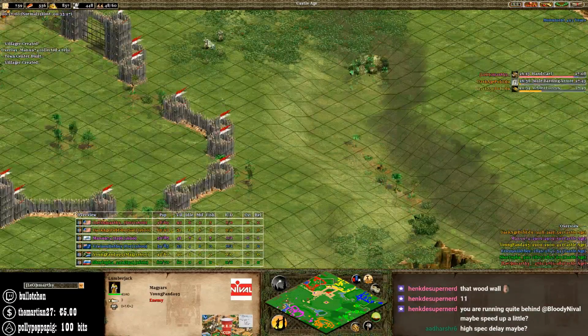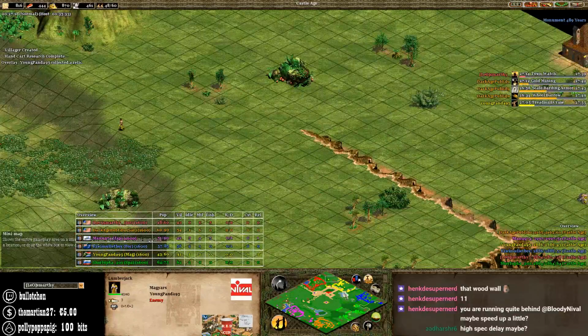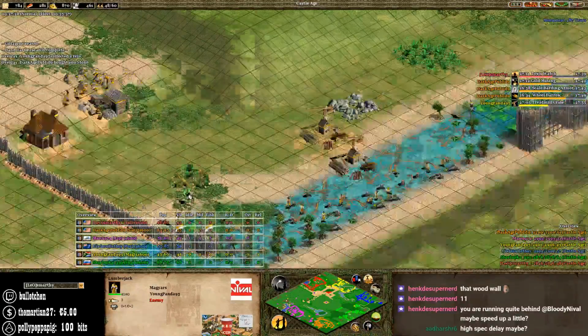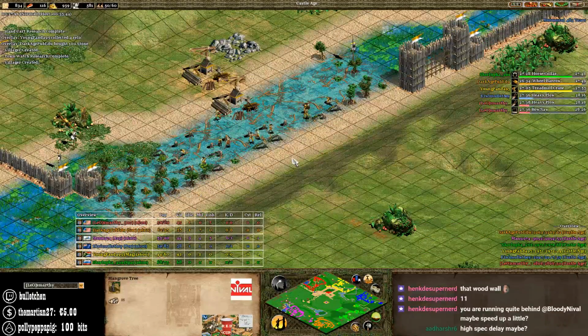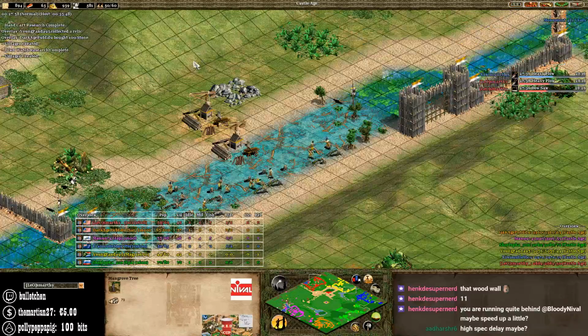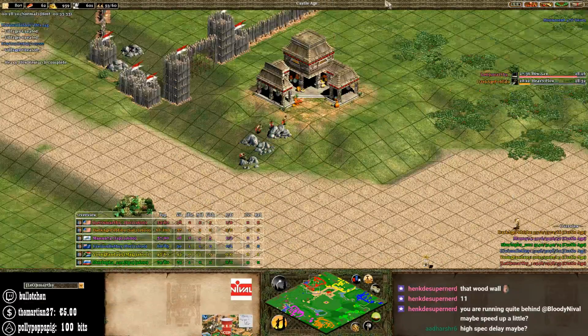I don't know why, it shouldn't have anything to do with spectator delay, but it feels like when I'm spectating it tends to slow down even though I'm at the correct speed. And they seem to be having a lot of lag.